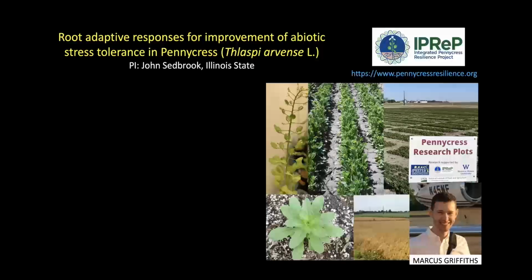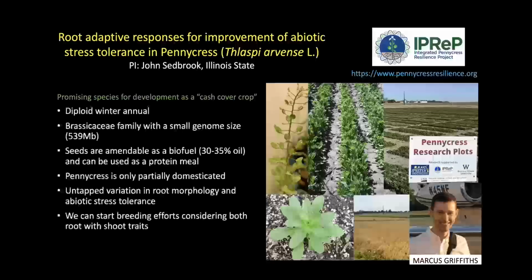Time will tell. So one interesting cover crop we've been working with is pennycress, which you may have heard of. There's some buzz. Bayer just acquired CoverCress, which is the main company turning this weed, basically an agricultural weed that grows everywhere, into a cash cover crop. So the idea is it's a winter oilseed, I think a diploid winter annual. It's really nice because it's basically a useful Arabidopsis.